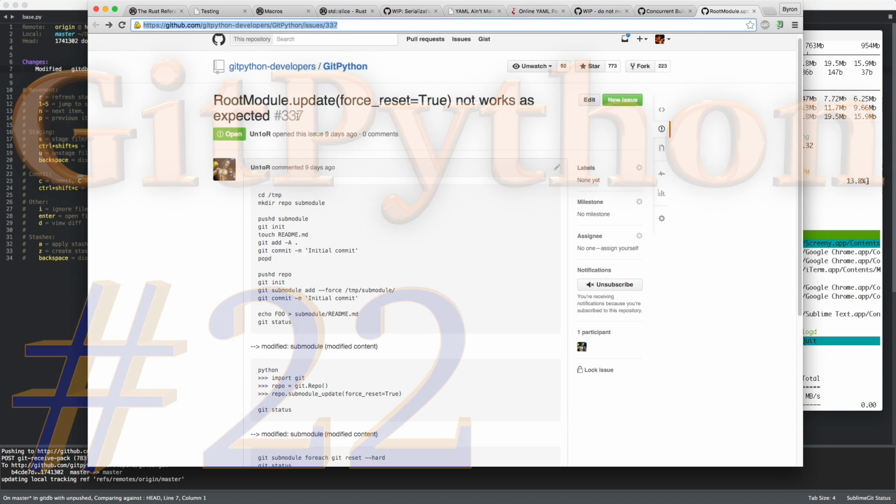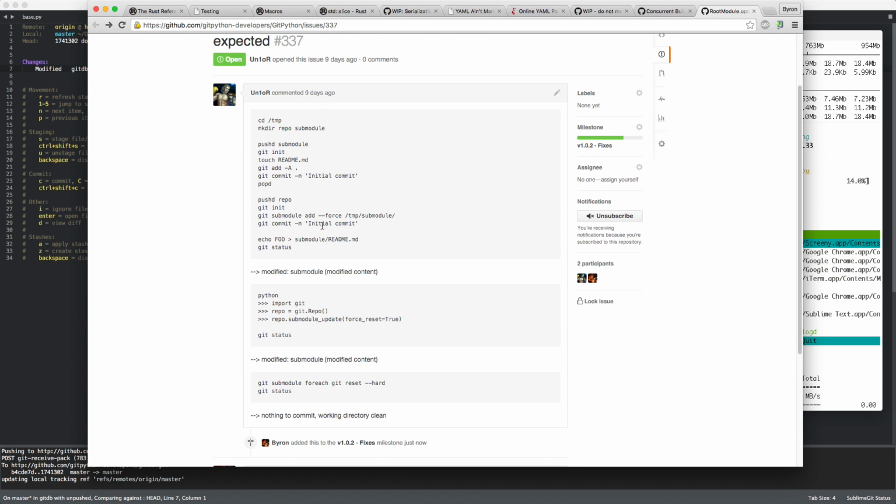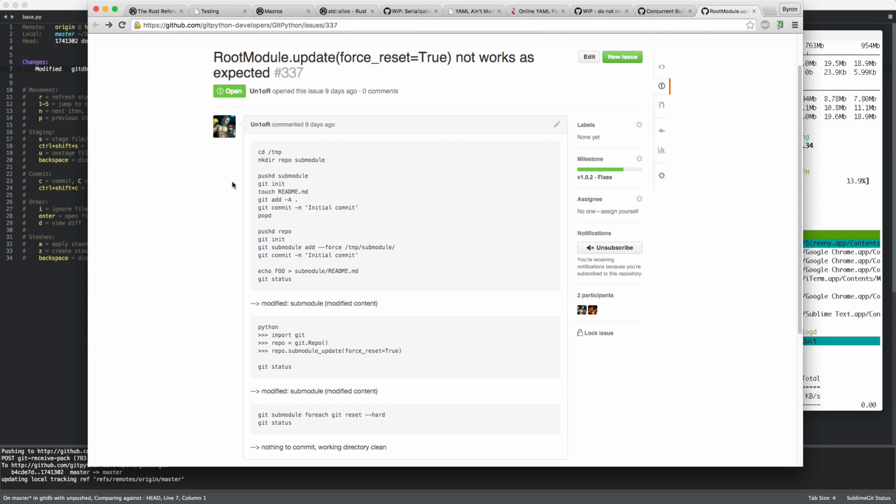It's Byron speaking and we're looking at issue 337. It has been open for quite a while, and the reason that I didn't look at it earlier is primarily that I was quite busy and that I dislike anything related to submodules. Even though I believe that this particular issue is kind of expected. It will just take me a while to figure out what's meant with that.